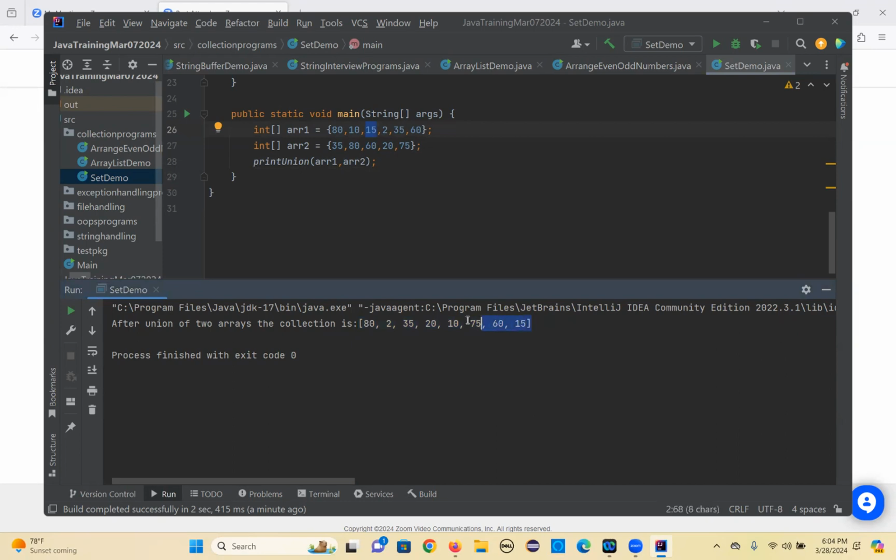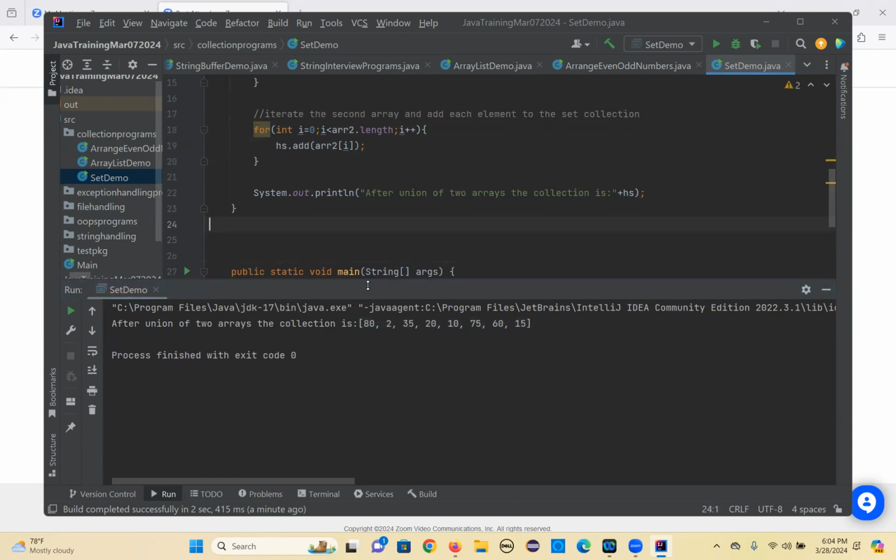That's why we call them unordered collection. Set is an unordered collection. It's not giving in the order which order you inserted, that order is not given. That's why set is an unordered collection and provides unique elements. See, no duplicates. So that's the one thing.